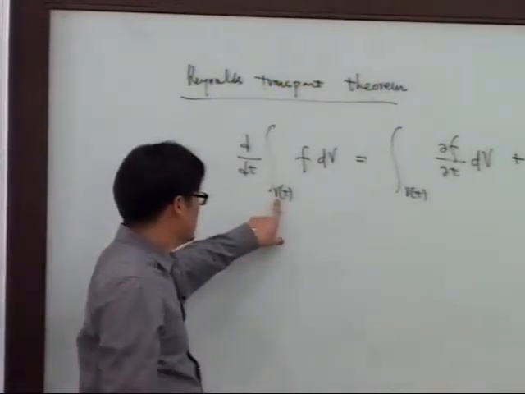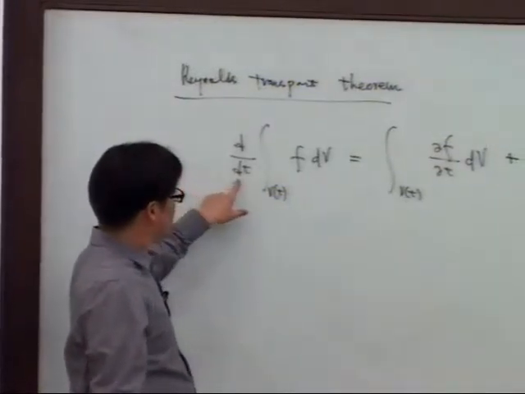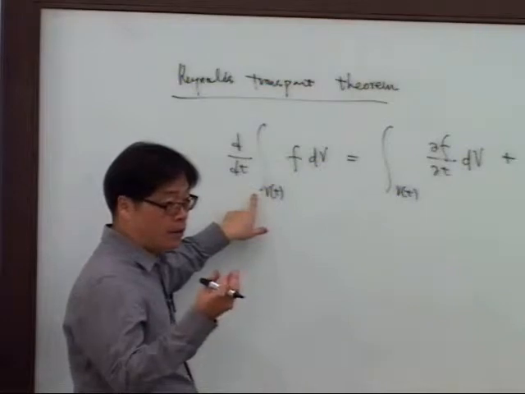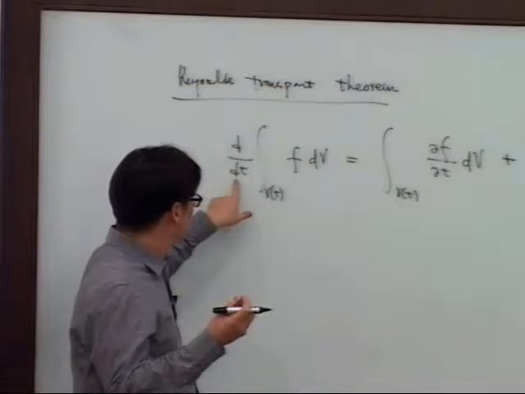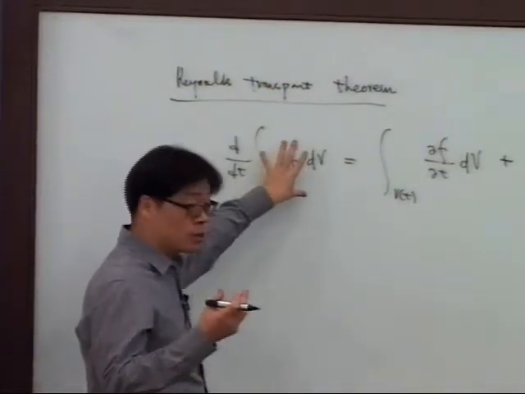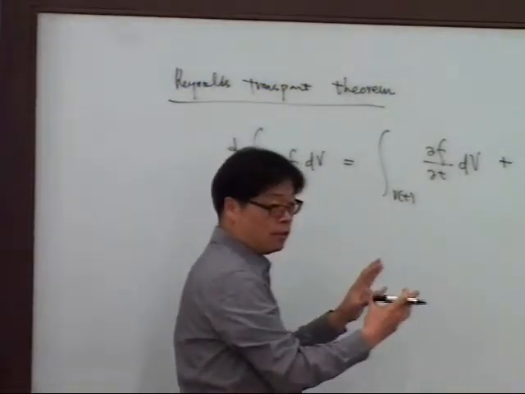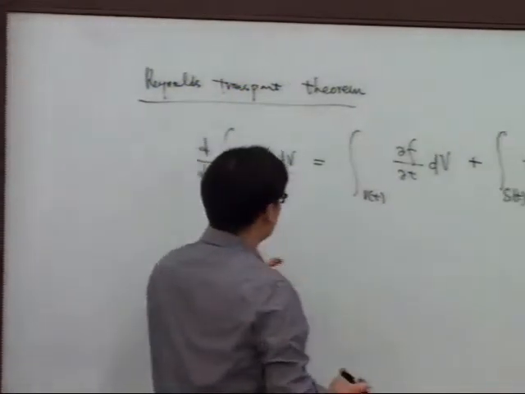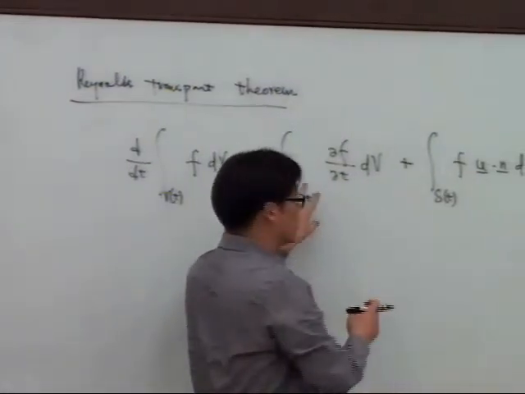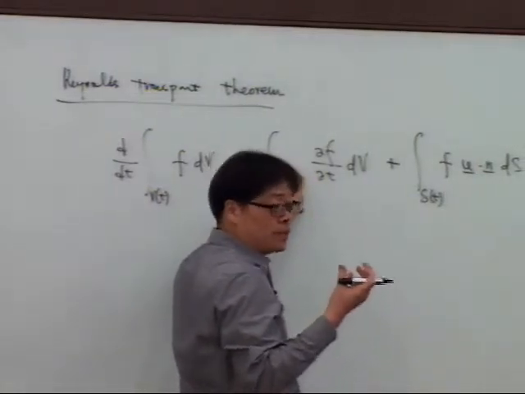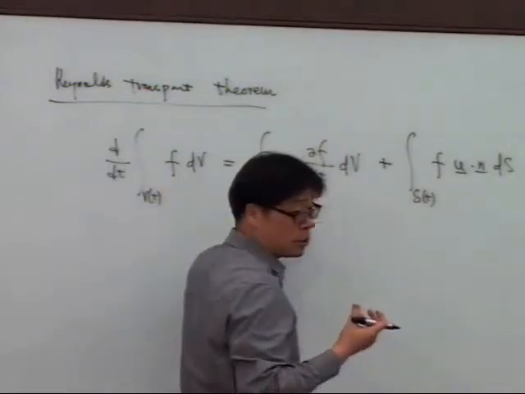material volume. It's a volume of the same fluid particles. So this means you are following a fluid particle and looking at the rate of change of this quantity. So you see how this quantity changes as you follow a fluid particle. And there are two components, two contributions. One is you just assume this material volume is fixed, and see what happens to F. Okay, that's what you see here.